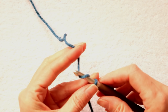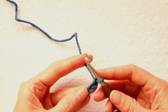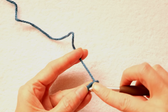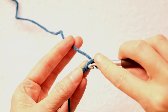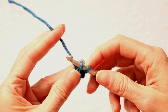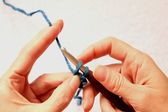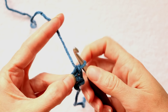Now we're going to chain 2 — 1 and 2. We're going to start by doing single crochet foundation, which means we're going to be doing our chain and our single crochet at the same time. Take your hook and just poke it into that very first V. Grab your yarn and bring it back. Now pull your hook up a little bit, grab your yarn and bring it through one of the loops — that's your chain. Wrap your yarn and take off 2 loops. So you did your chain and your single crochet.